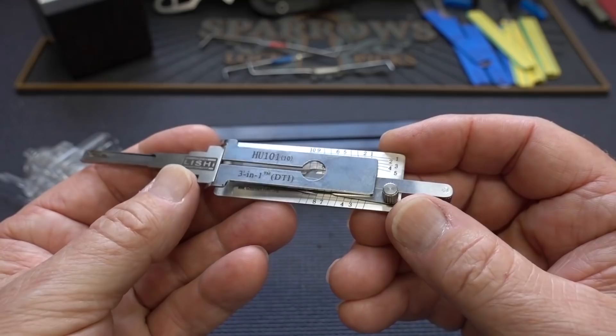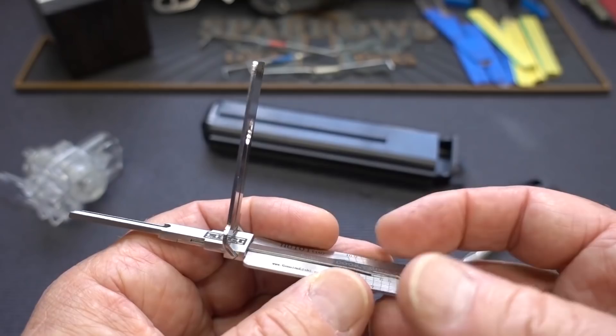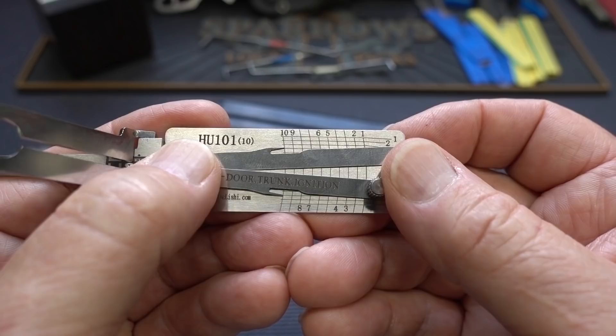When we look at the lockpick itself, it does look like a pretty complex thing, but it's really not. This little arm here is really to protect the arms while it's in its hard protective storage case. And this is nothing but the tensioner — we slide that up after we slide it in and use it to tension the lock. I messed with it for two weeks before I actually hired a local locksmith to give me some lessons on how to use this thing, because they don't come with instructions.